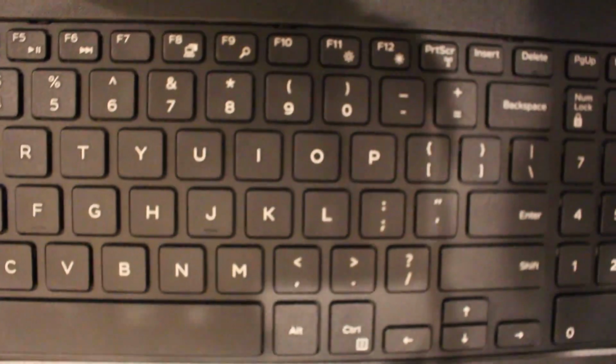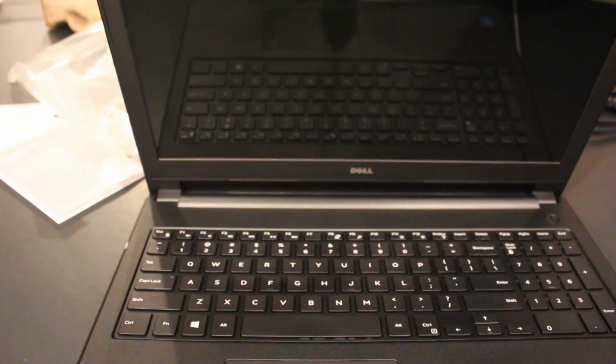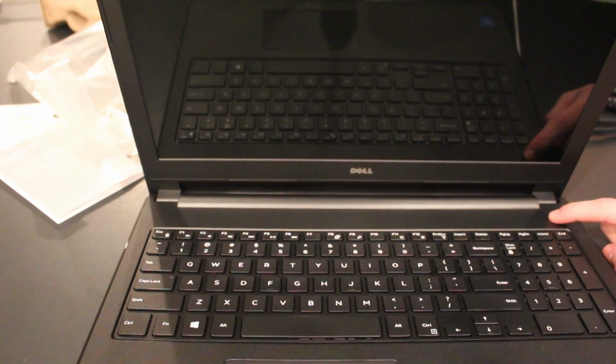And it is a regular keyboard. It's nothing special. It does have a caps lock light, which some laptops nowadays might not have. And it is a full-size keyboard, so it comes with the keypad, which is nice for those of you who like to use the keypad. And it does feel like just a regular keyboard. It doesn't feel like it's shortened or lengthened in any ways. It feels like a normal laptop keyboard. And it has all of your function keys with media keys, brightness keys all on the top if you want to use those.